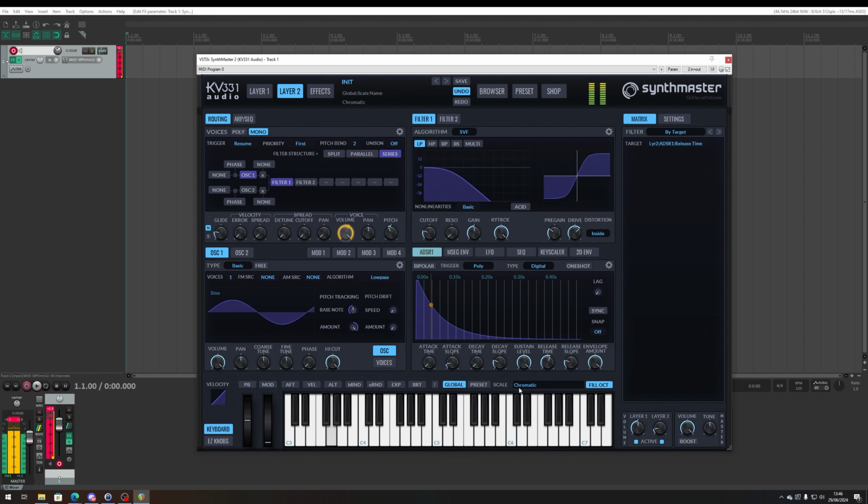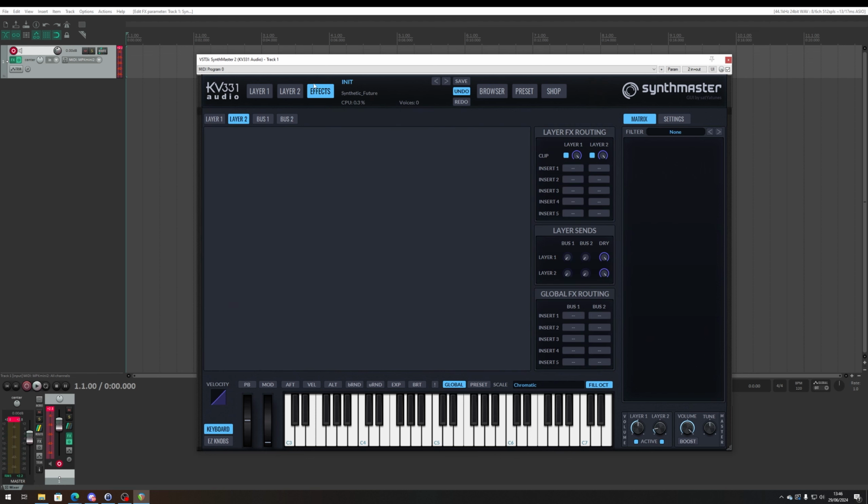Yeah, that's pretty good. Let's just mess around with some effects as well while we're on it. So let's do layer 2. I'm still not quite happy with the amount of distortion we're getting.